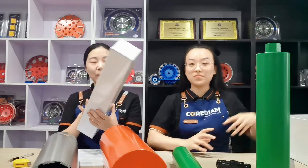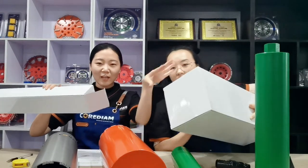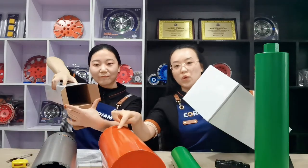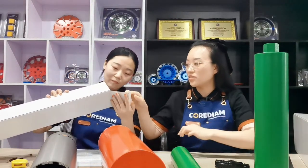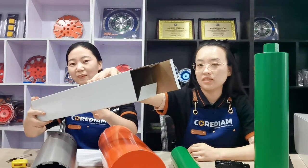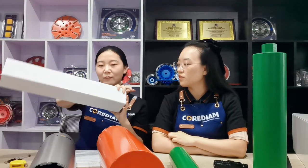Lenny, how about the package Corediam can do for our customers? We usually use this natural package, like this white box. This is large size and this is small diameter. We can put the big one into the white box. Lenny, you can show the details for our customers about our white box. You can see high quality. It's very suitable for this cordial length and diameter. And this has six sizes.